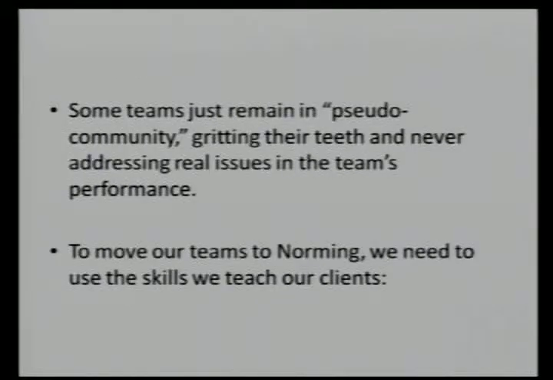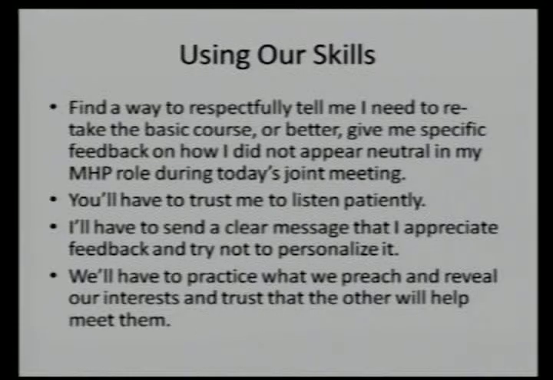I think a lot of teams just remain in pseudo-community, gritting their teeth and never addressing the real issues in the team's performance. And to move our teams to norming, we need to use the skills we teach our clients. You'll have to find a way to respectfully tell me I need to retake the basic course. Or better, give me specific feedback on how I did not disclose and reveal our interests, and trust that the others will help us meet those interests.